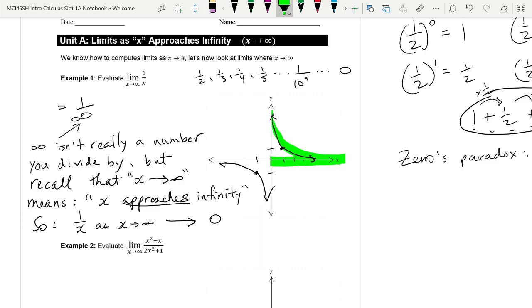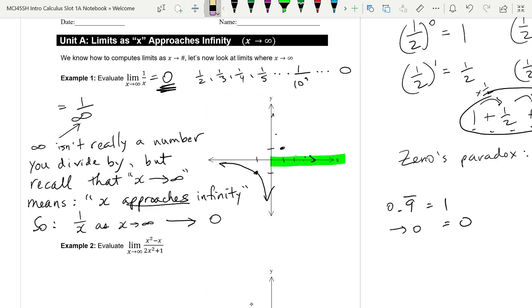But of course, we've also had this conversation. We say in math that when we're approaching a number, we are that number, right? Remember, one of the first things we talked about in this course is that 0.9 repeating is in fact 1. We showed you a few ways that we can logically say that has to be true. So approaching 0 is in fact equal to 0. So even though it's weird, I'm dividing by something that's not even really a number, I can say that this limit does exist. It's 0. And my graph kind of backs that up, right?